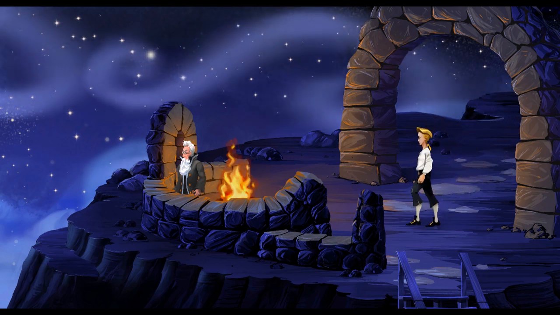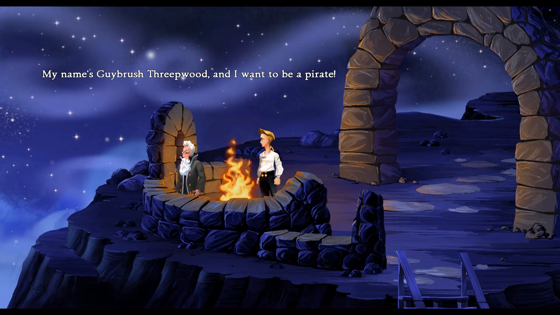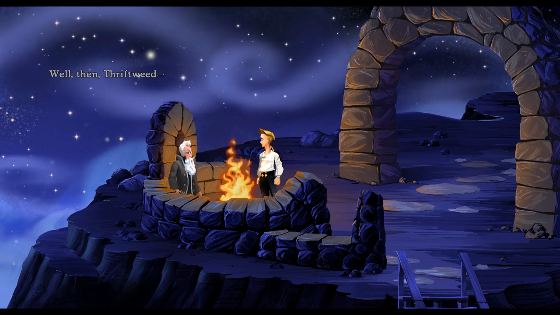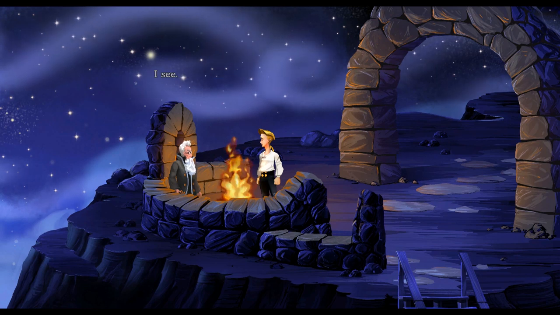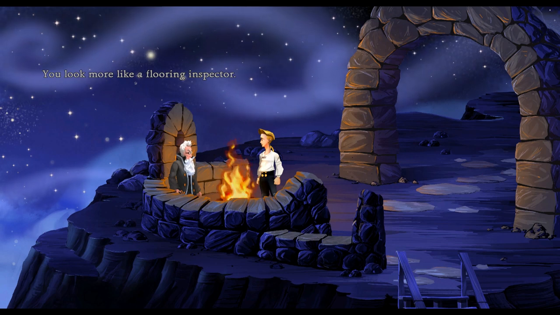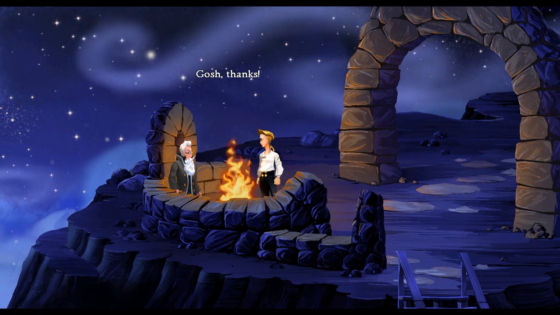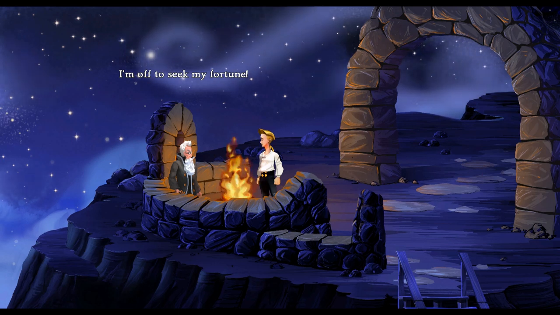Here we go. Hi. My name's Streetwood, and I want to be a pirate. Yikes! Don't sneak up on me like that. I'm over this way. Well then, Thriftweed. Threepwood. Weed. Guybrush Threepwood. I see. So, you want to be a pirate, eh? You look more like a flooring inspector. I want to be a pirate. About pirating, go talk to the pirate leaders. You'll find them in the scum bar. Gosh, thanks. I'll do that. Bye now. I'm off to seek my fortune. Good luck.